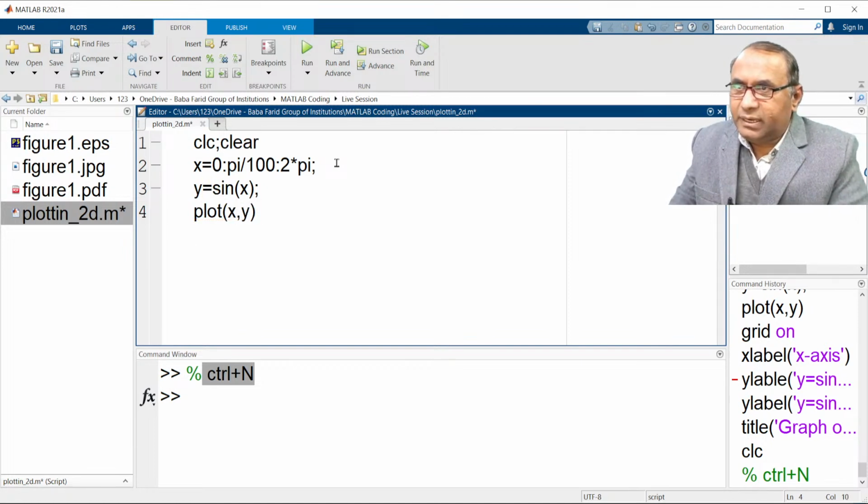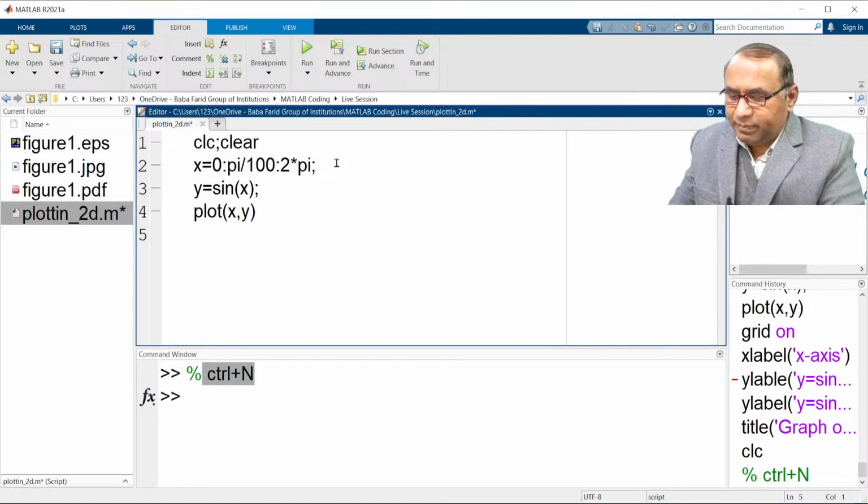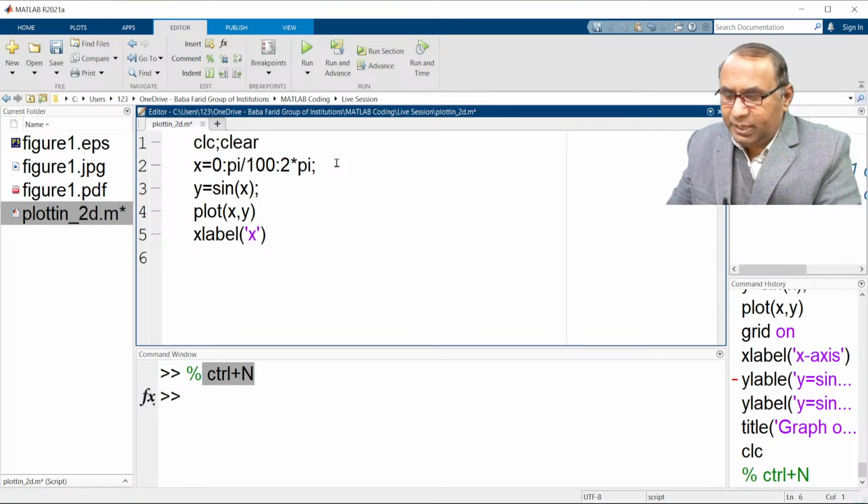Then we have xlabel, you can give the name of the label, whatever you need, x, and then we have ylabel, we give the name sin x.